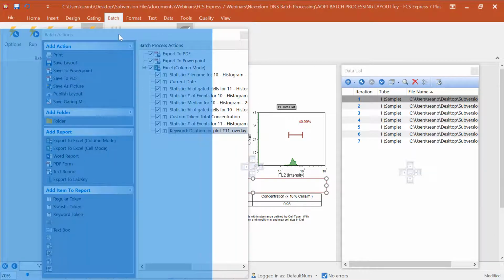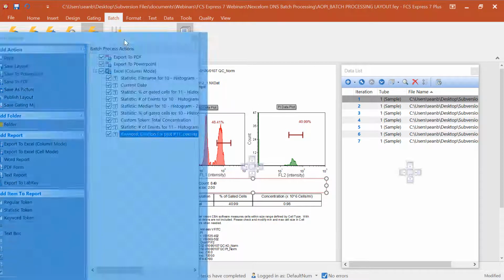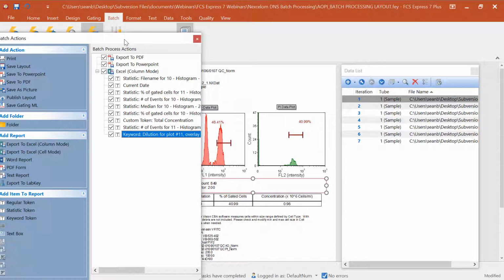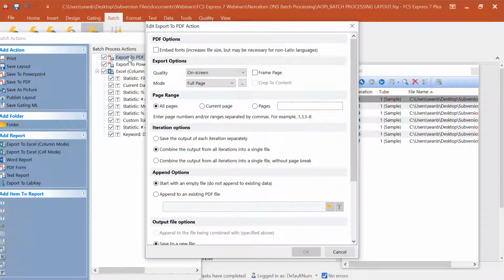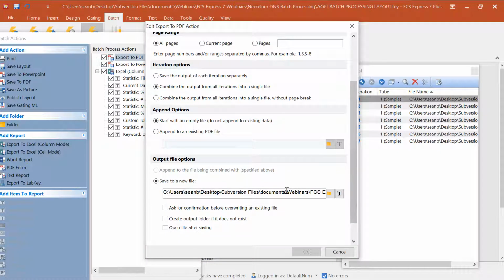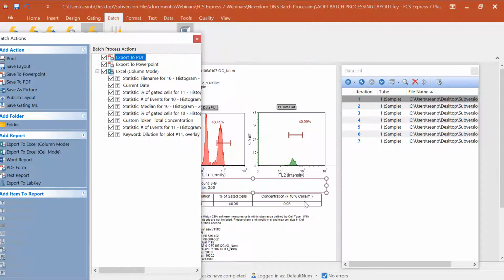So we've spent a little bit of time now putting together these exports, and the good news is we don't have to do this again. So if I click Save in this layout, the next time that I come back to this layout, whether it be with this data set or a new data set, I don't have to populate what's been happening in these batch processing actions again. I can simply come in here, I can change the name of the file, right? I may not want to call this today's analysis again because I may want to use a better descriptor of when this data was created. I can change the data file name and I can run this.